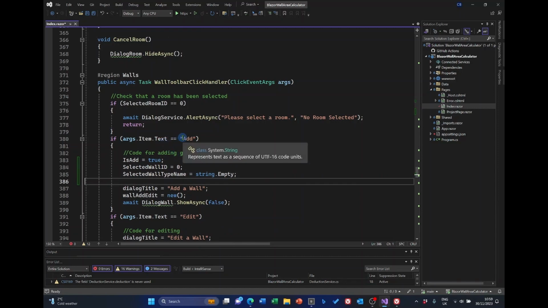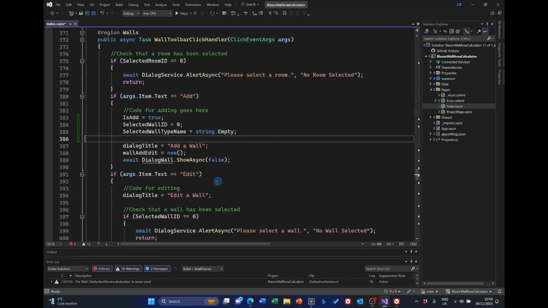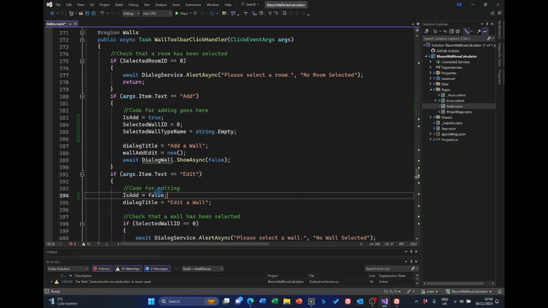So if it's adding, I'm setting isAdd to true, the selected wall ID to 0, and selected wall type name to an empty string. If it's edit, on the other hand, I'm going to set isAdd to false.